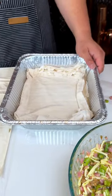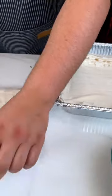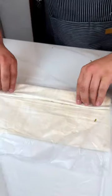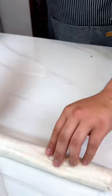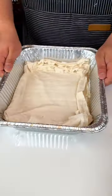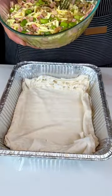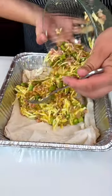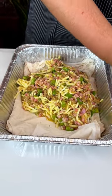Okay, I'm not going to use the entire thing, so I'm going to fold this up, get it all out of my way, so we could save it for another dish. We like to not be wasteful. Alright, so now that I have basically all my ingredients, I'm going to just pour it on in. Just like that.